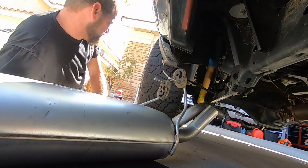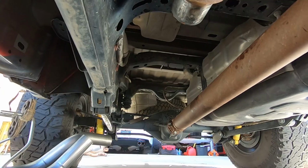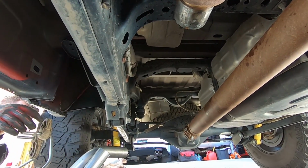Yes, there it is. So with the hangers on the new muffler, you can actually see them up over there. They're kind of way up there. They are.